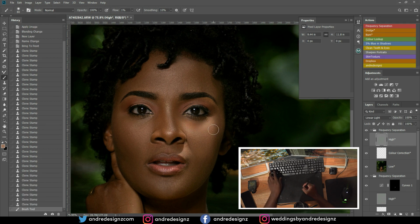Alright, something is not right. Oh, I see what's happening. Let me see. Okay, I see what's happening. I believe I was actually making the adjustment on this layer here. I think I was doing something wrong. Alright, that looks good. So now we have to match here with here.